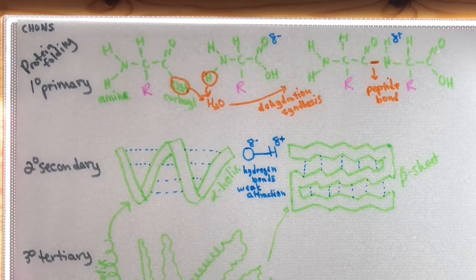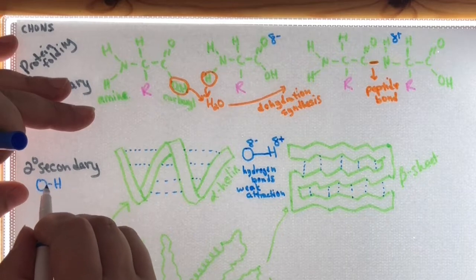Now, 2 amino acids attached to each other would be considered a dipeptide. Many amino acids attached to each other would be considered a polypeptide. That's when you start to get this string of amino acids in the primary protein folding, but they start to curve around and curl around and form alpha helices or beta sheets. Generally speaking, when you're looking at one turn of an alpha helix, there's going to be 3.6, I think is the number, 3.6 amino acid residues per turn. And in a beta sheet, there will be 3 to 10 amino acid residues per line.